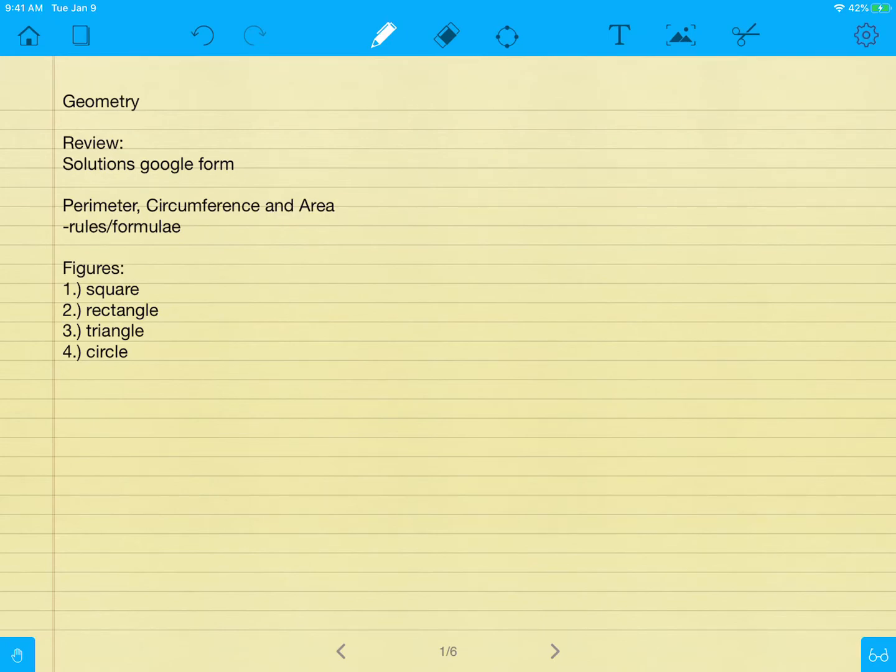What I want to do today is go through the solutions to those questions I submitted to you. I know some of you have submitted answers, and thank you for that, but I'm going to go through the answers. If you want to open up that Google form and see what the questions were, they might have been randomized, but I'm going in the order that I submitted them, so you can check if your answer is right or wrong. These were based on perimeter, circumference, and area for different polygons and shapes.